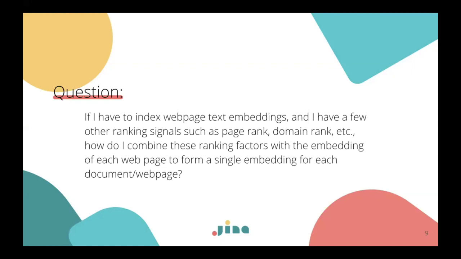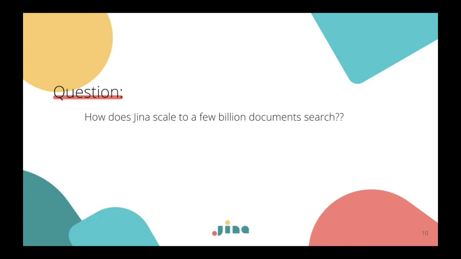Thank you. And the next question is, how does Jina scale to a few billion document search? As the first step, we built Jina as a cloud native system. That means we are always taking scalability into consideration when designing components. If you use Jina, you realize that scaling Jina out is no problem at all. You can easily change the number of parallelization, and you can put different microservices, we call them pods, remotely or in a very distributed way. So scaling out is never a problem for Jina.